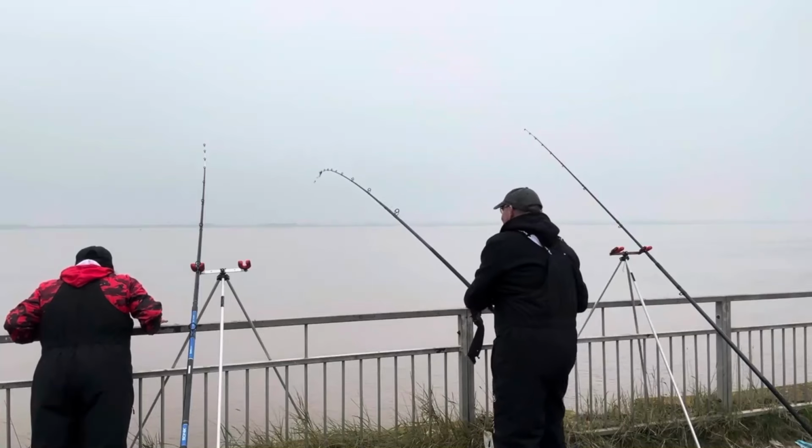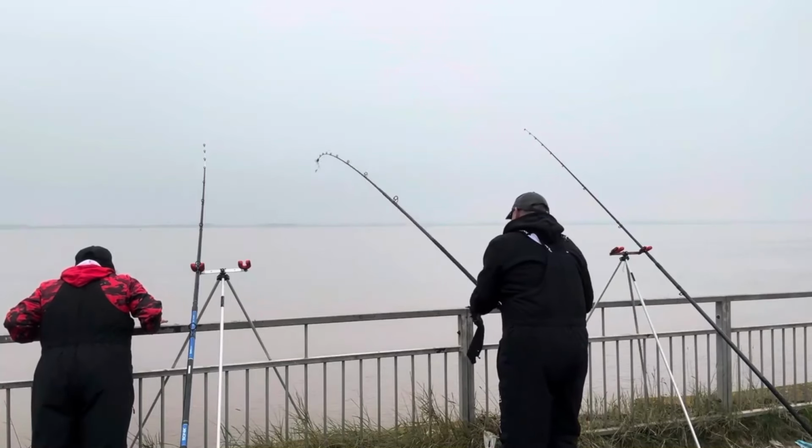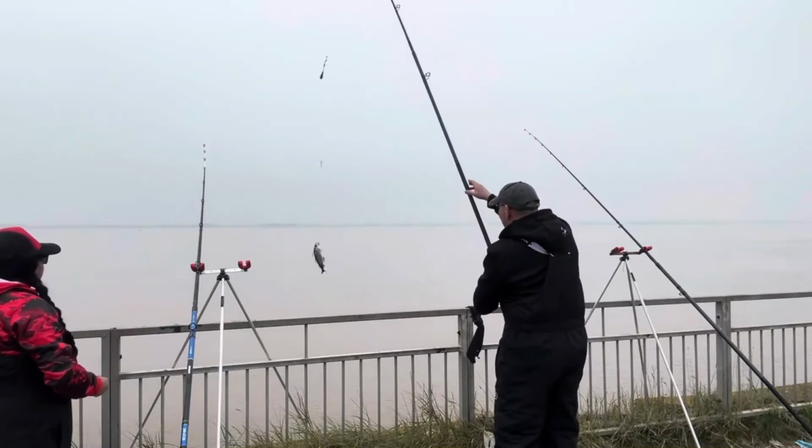I think he's on there. Yeah, he's swimming back. I can feel him. Now, what is it? Is it a flounder? It's a bit different, too. I can't see him. There he is. Oh, it's a fish. It's a fish fish. Oh, there you go. That's Lisa's interpretation.